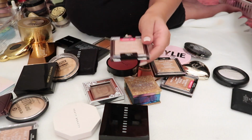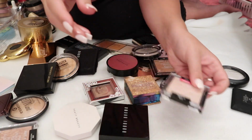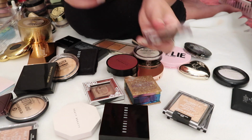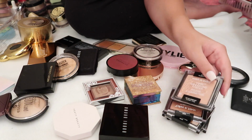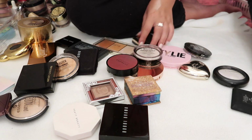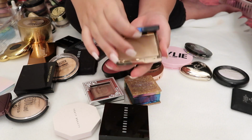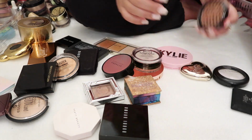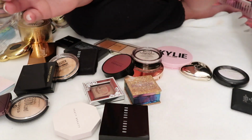I've got a bunch of these Wet n Wild Mega Glow highlighters that I'm for sure gonna keep. We've got Blossom Glow, Golden Flower Crown, Crown of My Canopy. This one is Precious Petals, so I'm gonna keep those. I have my Anastasia Beverly Hills highlighter. I love this so much. Definitely keeping that. This Betsey Johnson highlighter is really pretty, but I'm going to go ahead and declutter that.